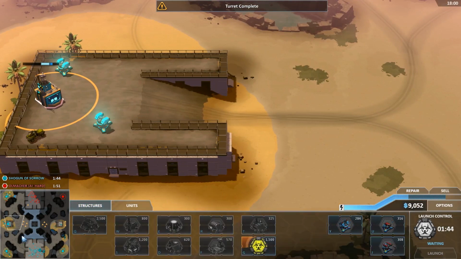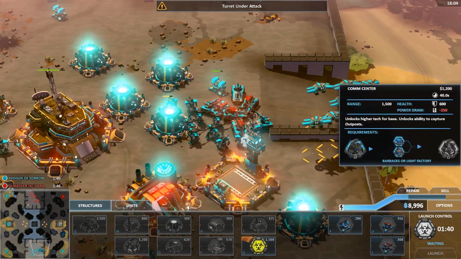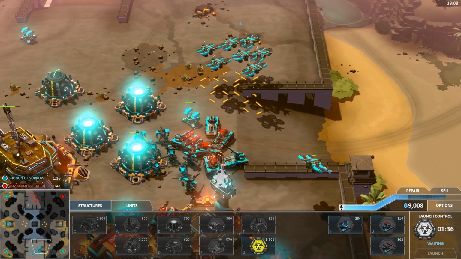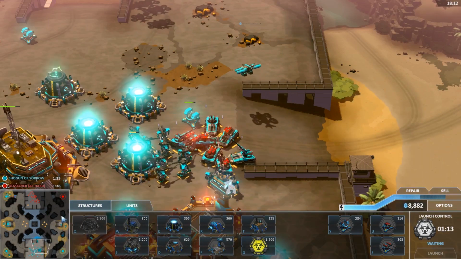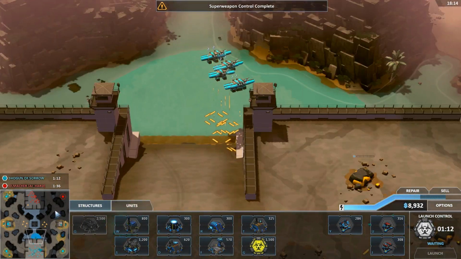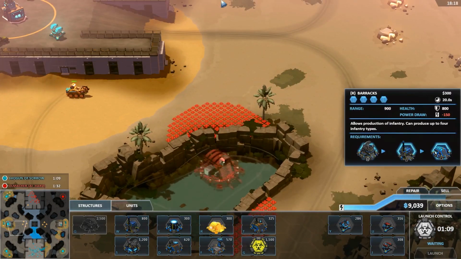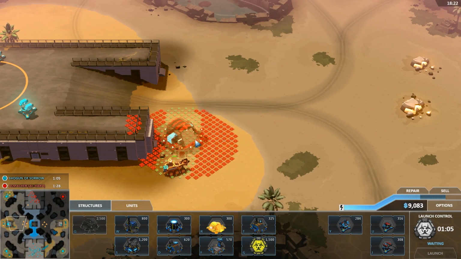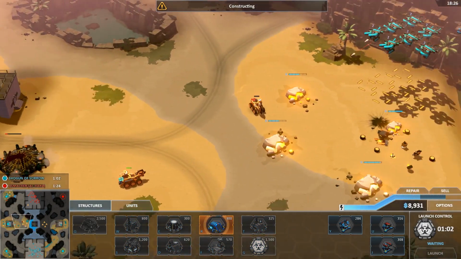It is a good thing that we can keep moving. Turret under attack. I will be honest, we will probably have to set up a forward outpost, because these construction times are unacceptable. Super weapon control complete. They are just unacceptable. Let's get a barracks, like, right here. If you can place your BTOX over, oh my Jesus H Christ.